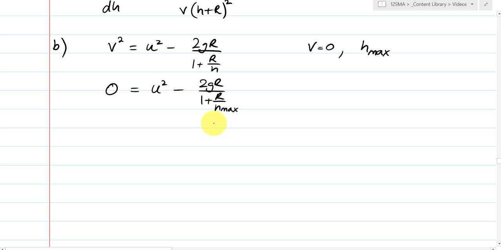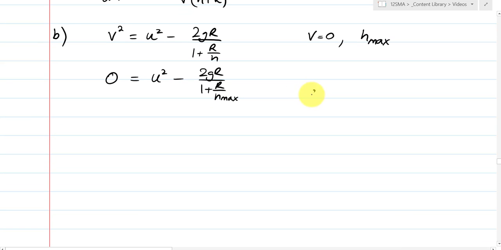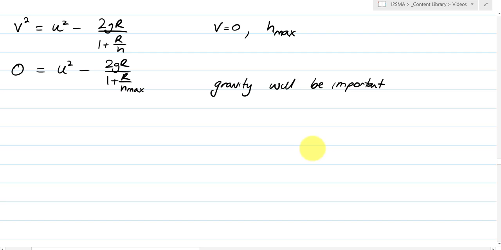Now what I want to point out to you is that the gravity of the planet will be important for a long time. Really until you're being dragged more significantly by another body in space, another planet. Really you're going to be attracted to this planet. And it's going to be a long way away from the planet before that becomes negligible. So h max technically kind of heads towards infinity. It doesn't head towards infinity. There are other planets and it causes some problems. But what we do know is that h max, enough space to get away from the planet's pull, is going to be significantly larger than r, the radius of that planet.